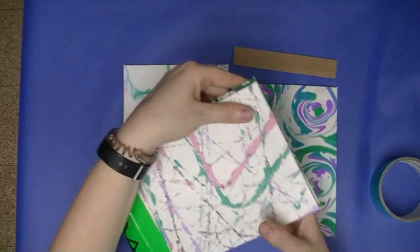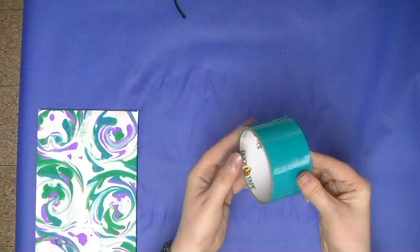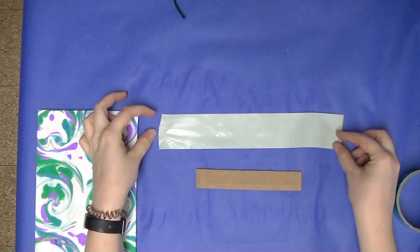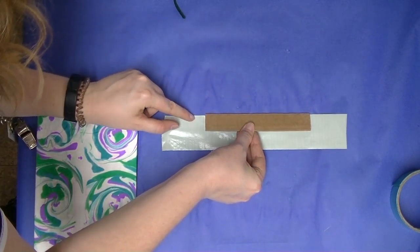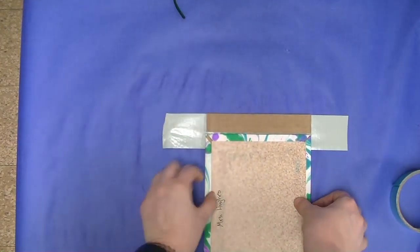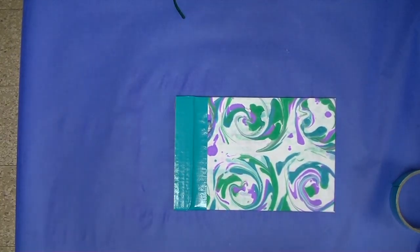You may have been wondering why one side is shorter than the other — we have to add a tiny piece of cardboard so the sketchbook will be able to open and close. Using the shorter of the two covers, which will be the front cover, get a length of duct tape about two inches longer on either side of that small piece of cardboard. Stick the cardboard down right next to the edge in the middle of the duct tape, then decide which end to cover on your front cover, place it next to that tiny piece of cardboard, and fold the extra duct tape around it. Now you'll be able to open and close your sketchbook.